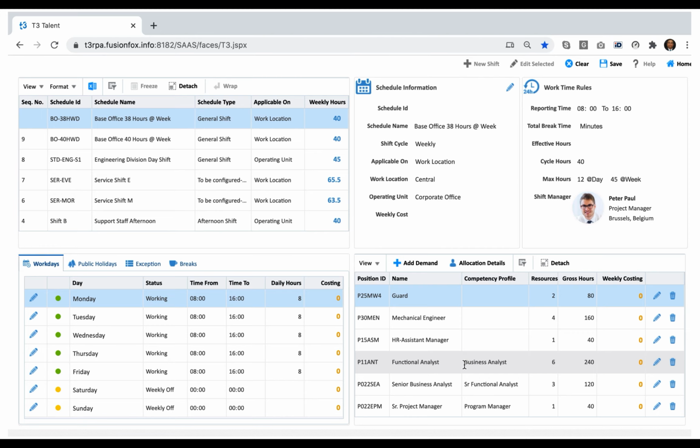So, or per week. Okay, so this way the costing is not yet calculated, because we need to still define some more information in the demand plan. Even though it is populated automatically, you still need to add more information. So let's move to the next step, which is about defining work days.